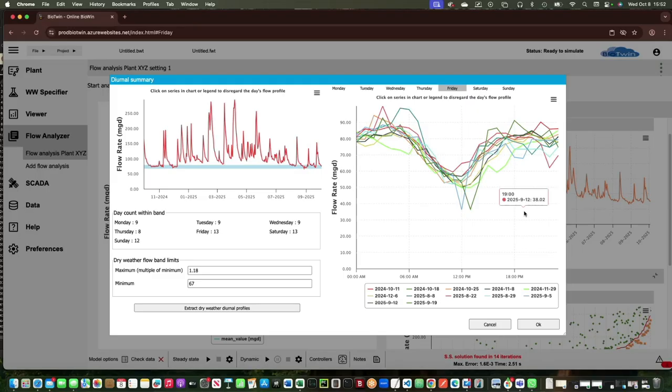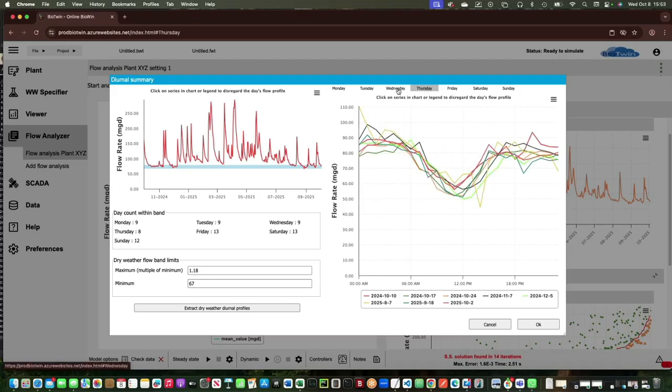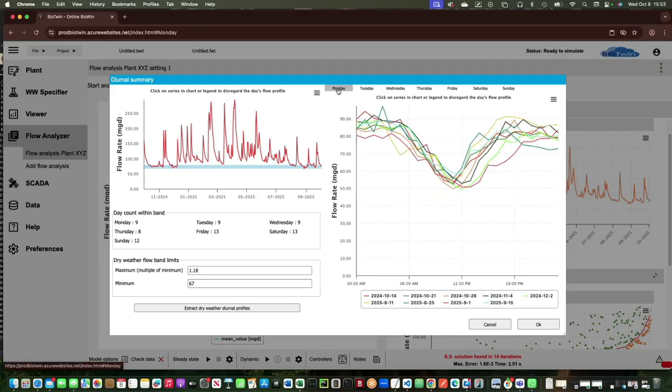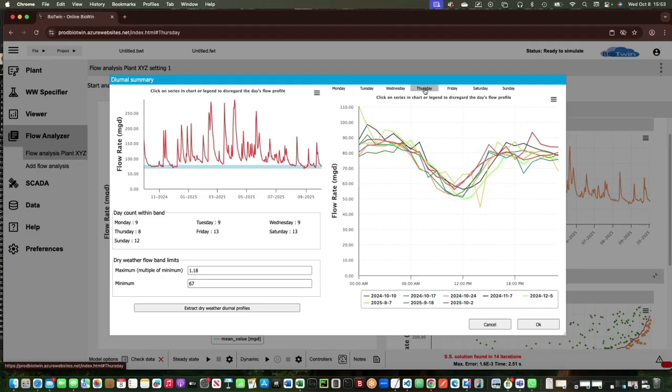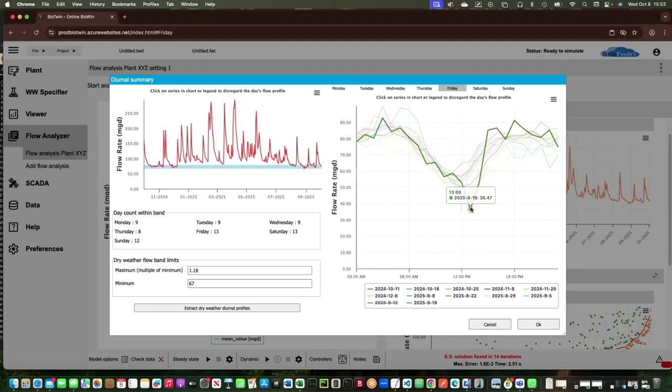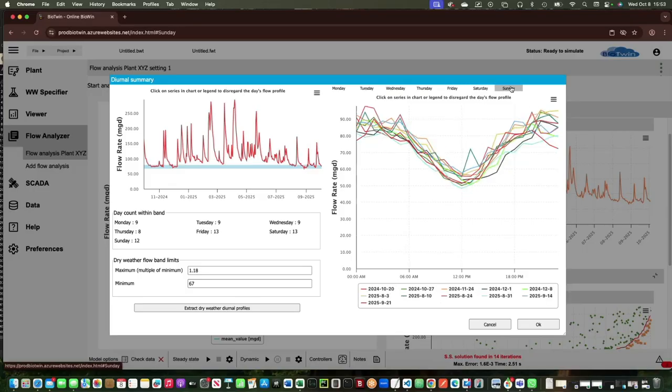And essentially this exercise of cleaning it up, this would be made shorter had I checked auto trim at the beginning. All right, so I'm not going to worry about cleaning up all of these, but you get the idea. I suppose it looks like just the Friday that maybe needs a bit of cleaning, so I'll take out that one, and I'll take out that one. You don't want to remove too many because you still want to have more or less the same number of days for each day of the week. Saturday looks fine. Sunday looks fine.